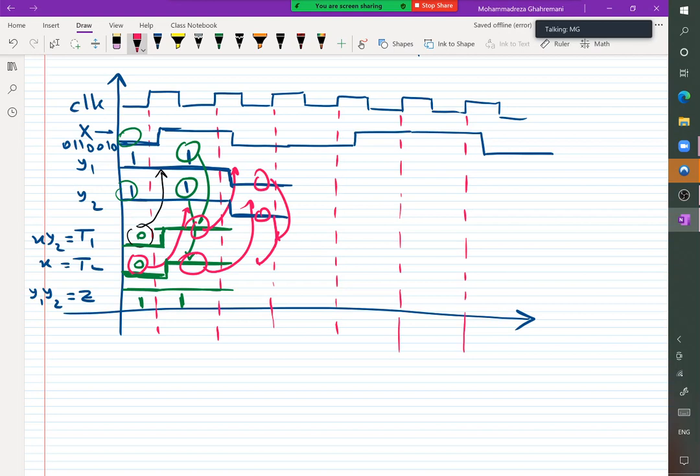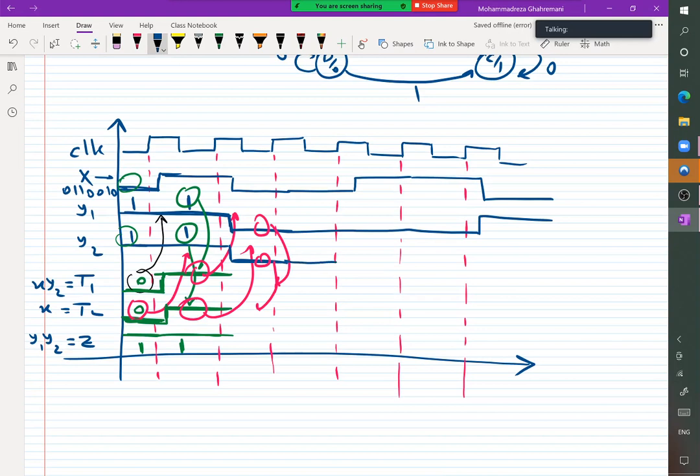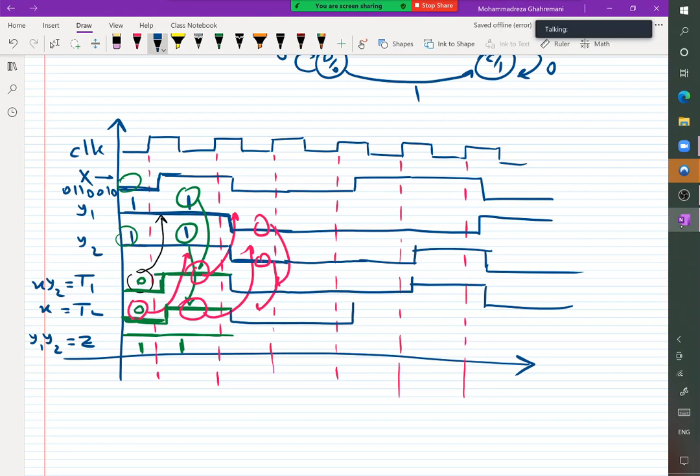Okay, so if we draw this circuit, y1 we will have four zeros, and this one will be y1, y2 will be this one, T1 will be this form, and T2 will be in this form, and z will be this form.